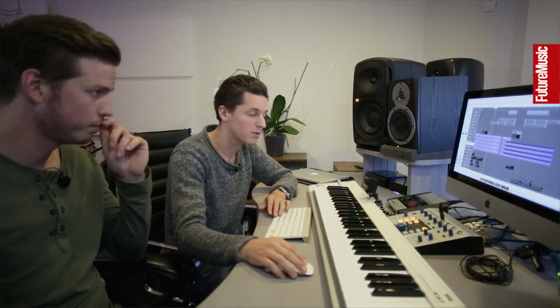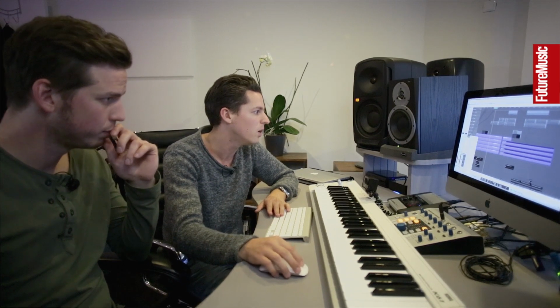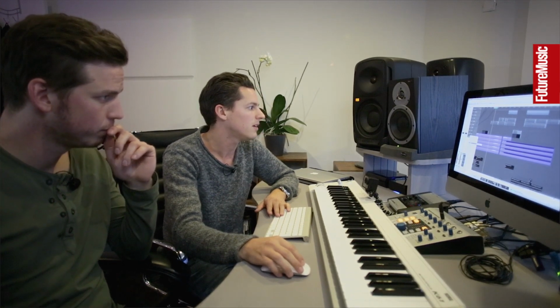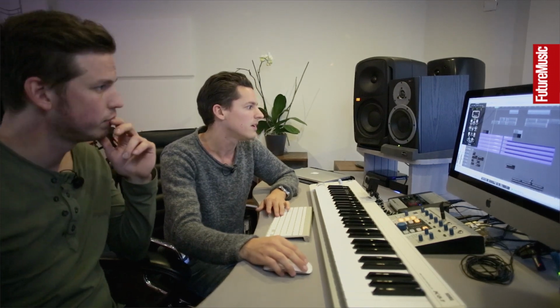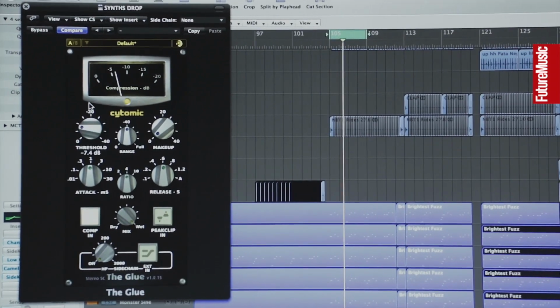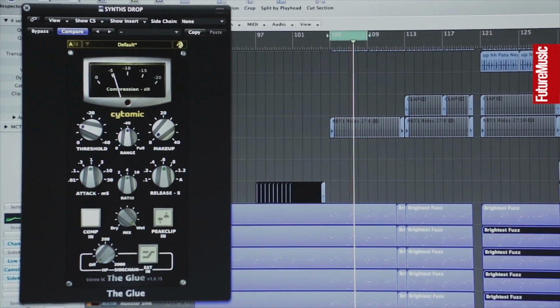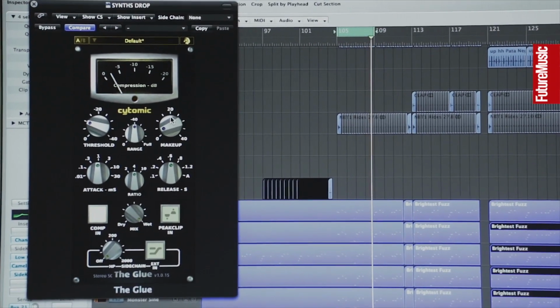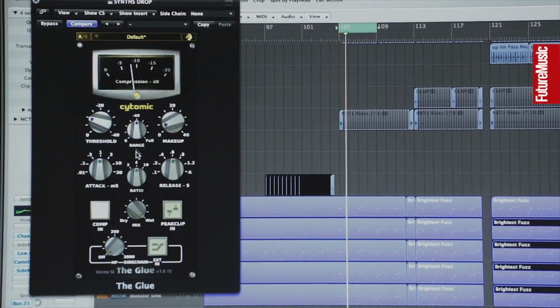Most of the time we use a bus compressor, like the Glue or something from UAD, and we just listen to the synths, set the threshold, and make up the gain a bit.